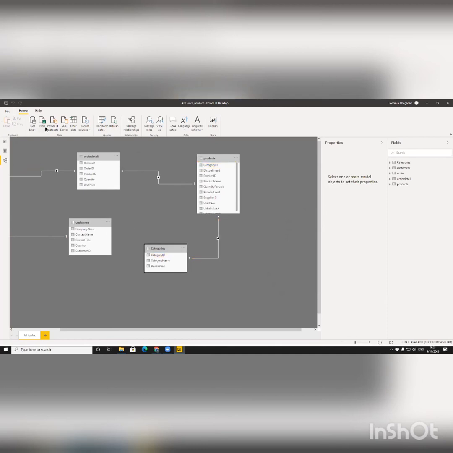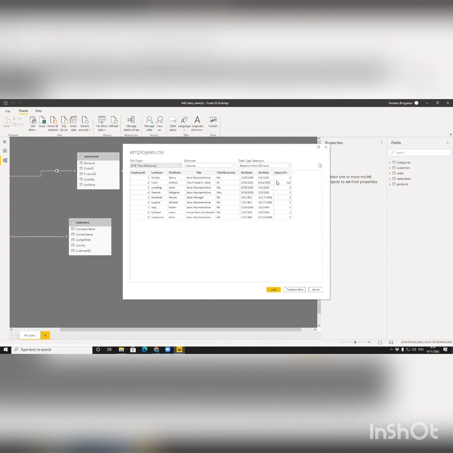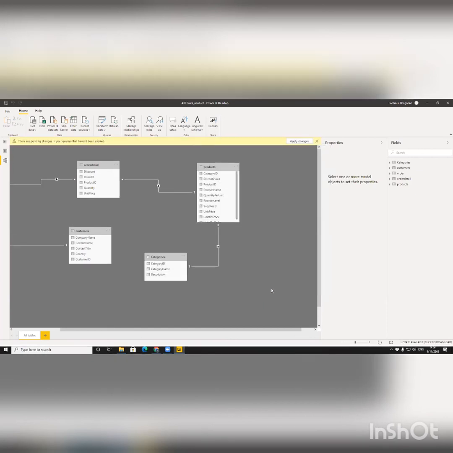After that, we get the next worksheet or the next file, employees. Okay. This one, as I told you earlier, you have to understand your data too. You can see that for Andrew Fuller, because he is the boss in the sales department, he doesn't need to report to anyone. So even though it has null in reports to, it's correct in this case. Okay, the column names are correct. Then we can load the data straight away.